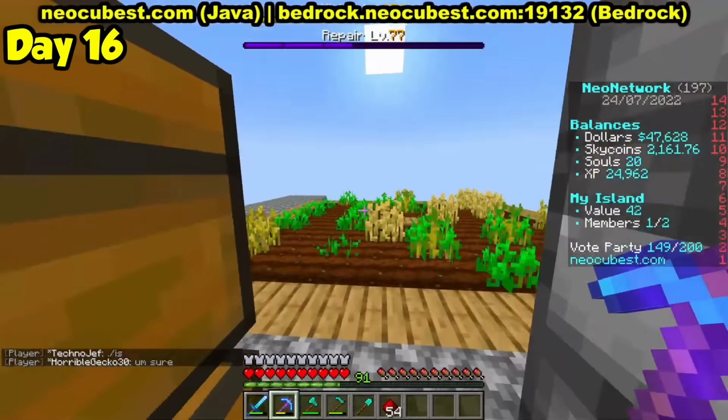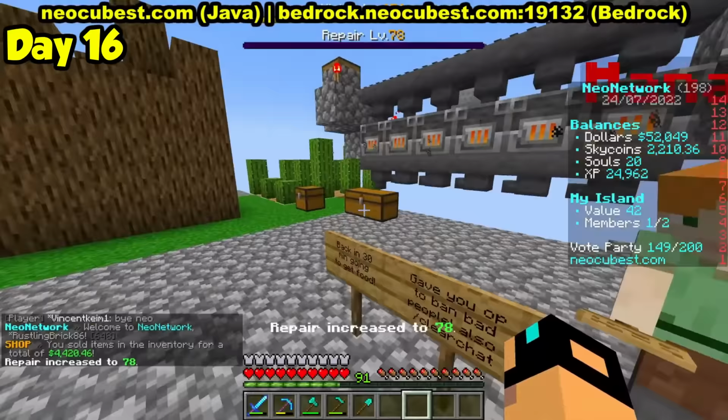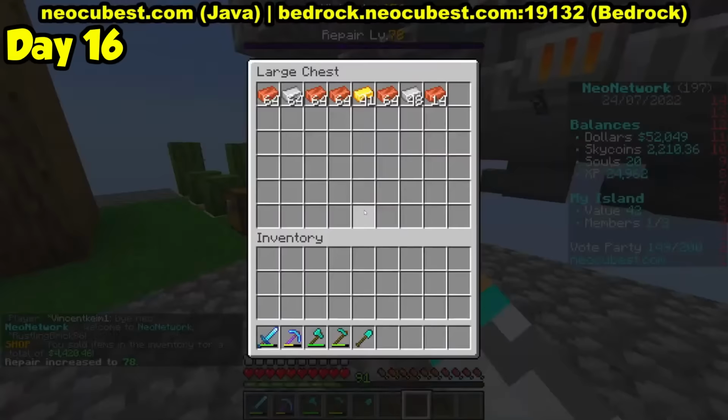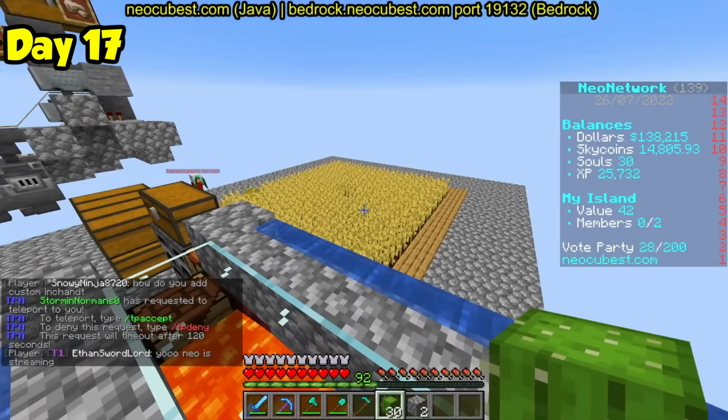And while we were mining, our wheat seeds have grown, and multiply they do. I sell the rest of the stuff that's been smelting up in our super smelter, and a cool 5k we got. So in between day 16 and 17, I did play a little bit off stream.